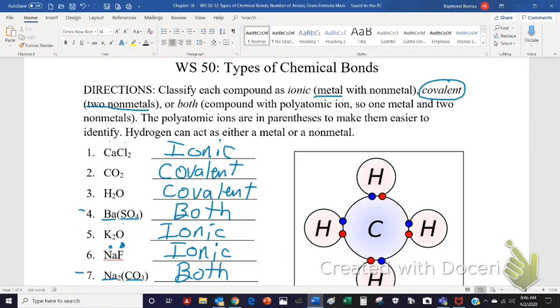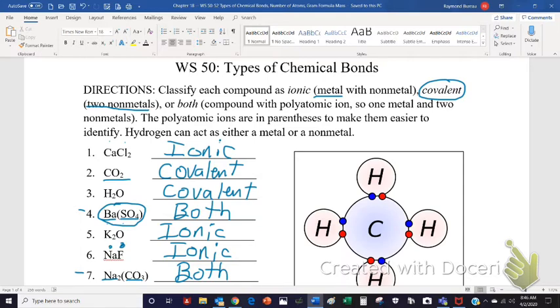All right, in just a moment, I'll clear this off and scroll down because I want to show you something else about hydrogen. But look again, the ionic bonds are metals with nonmetals, and for what we're doing, we'll have exactly 1 metal and 1 nonmetal make up an ionic bond. 2 or more nonmetals, like right here, CO2, that will be covalent, and if we do have one of each, we're going to answer both. Now, some on the bottom of the page will also be both. Look for parentheses. It's not a 100% guarantee, but it's a very good visual clue.